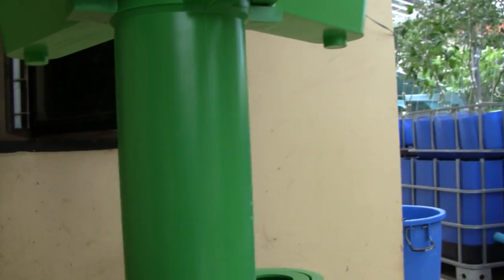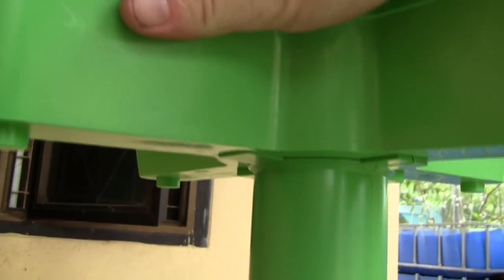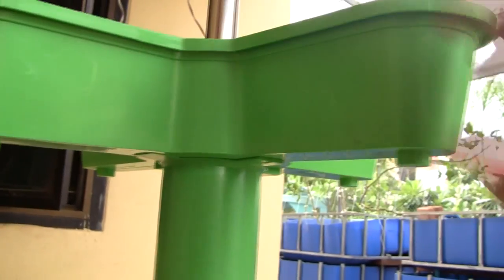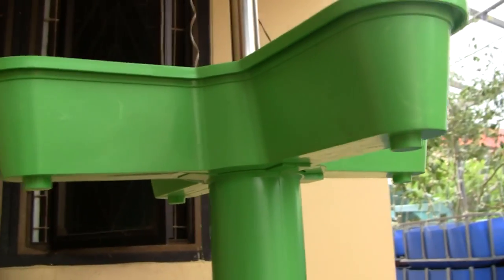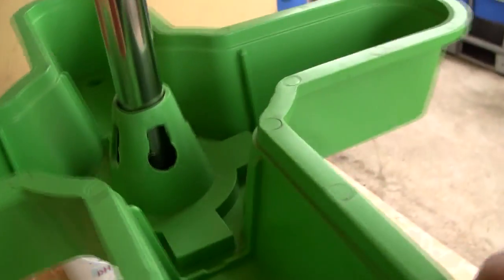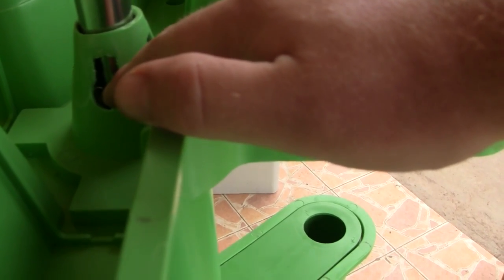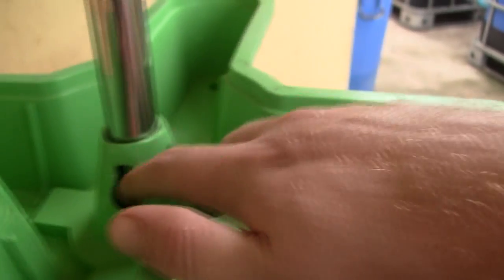You slide one of these pieces on, and then the bottom piece will lock into its partner — I'm trying to do this by myself with two hands, so I need to manipulate it to get that to pop into place, but that's essentially how it goes together. Each top piece has holes in which you can place your net pots. The water flows in from the top, either through the stainless steel piece or via an external feed tube, and then gravity feeds down through the system.